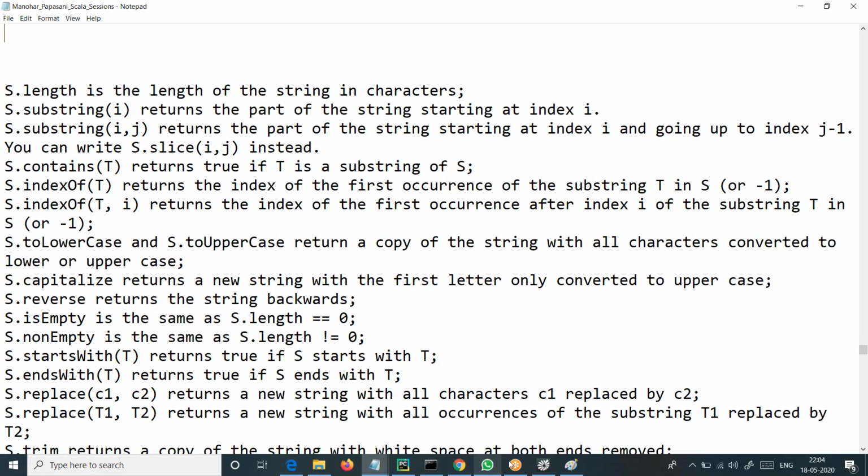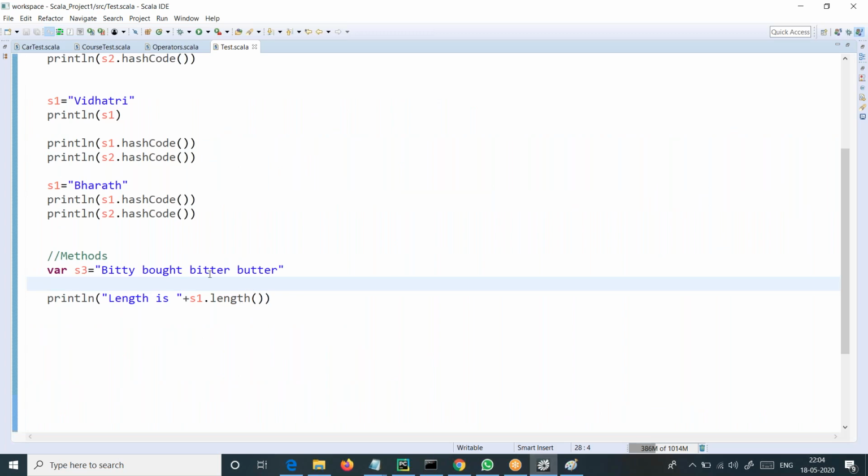So that's where we use the third string here. In this, I just need only bitty here. Bitty is a substring. This whole string has at least 4 words. In that, bitty becomes a substring, bought becomes a substring, better becomes a substring, butter becomes a substring. Even that space becomes a substring in that string.